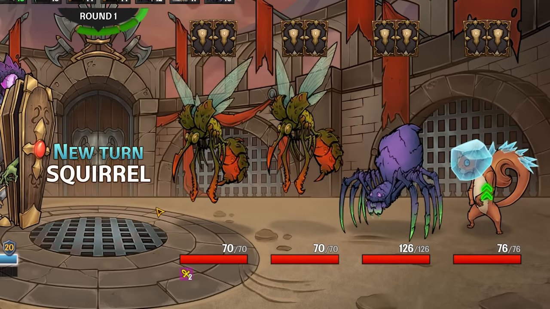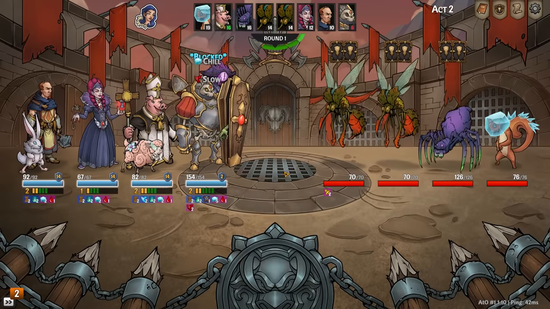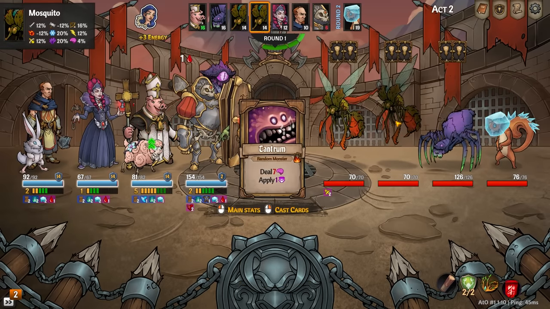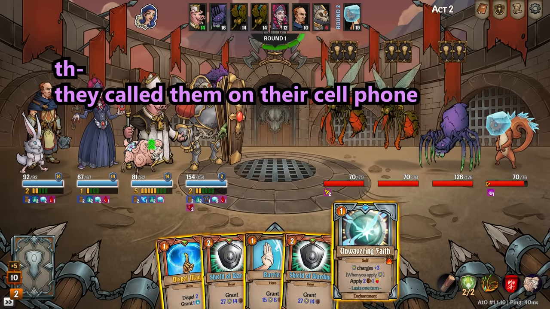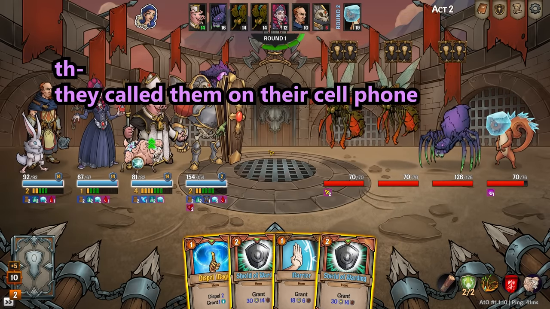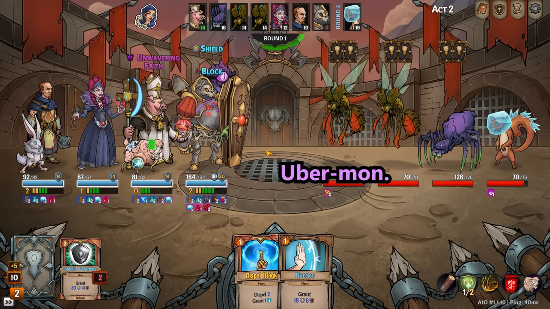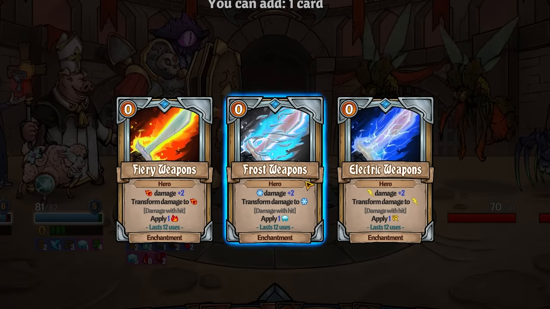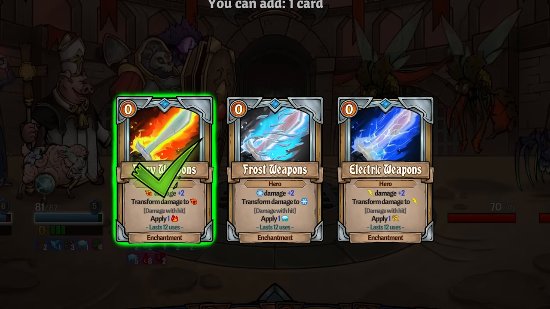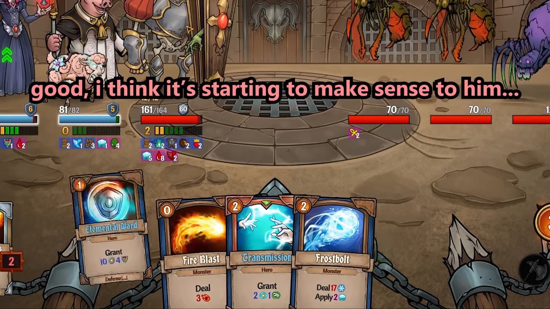God, wait a minute. This is not the enemies. Ooh, I like completely random enemies. Yeah, weird. Oh, no, they've domesticated enemies from the other area. It's like they called them on their cell phone. Ubermon. Yeah, Ubermon. Yes, tell us more. These enemies are fire. They hate fire. Kill the bugs with fire. That's what I'm trying to say. Yeah. Good. I think it's starting to make sense to him.